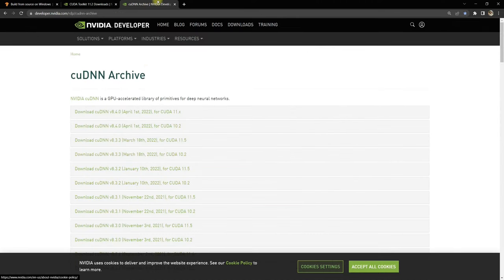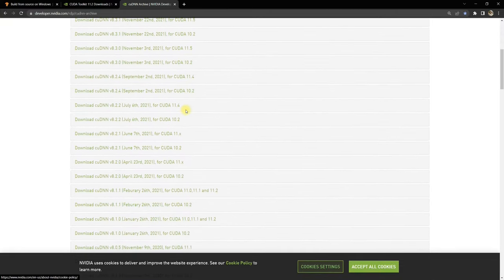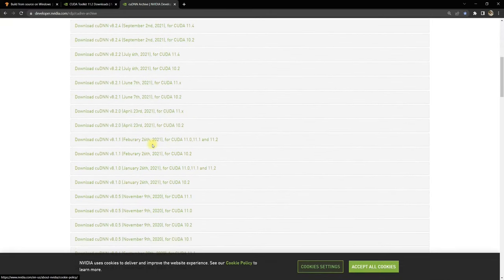The CUDNN library is a little difficult to download as compared to the Cuda toolkit, since you have to sign up for the Nvidia developer program. So there will be some forms, and you have to give one survey, like for what problems you are using this and all those things. So after that survey, you have to look up the January 26 release, I think. There are a couple of 8.1 releases, and on this you have to select 8.1 January 26 capable for 11.2. This file you can download.